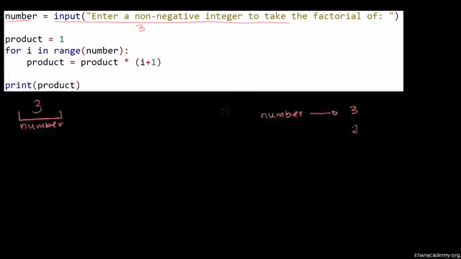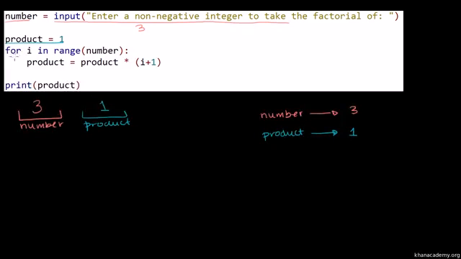For the sake of this program, you can view it either way: a bucket with a 3 in it, or a label that is referring to a 3 someplace in the computer's memory. Now, the next thing that happens is that we have another variable called product, and we assign product to be equal to 1. I'm going to do the same two representations. We've set up another bucket called product, and we are putting 1 in that bucket. Or you could say that product is a label that is referring to a 1.